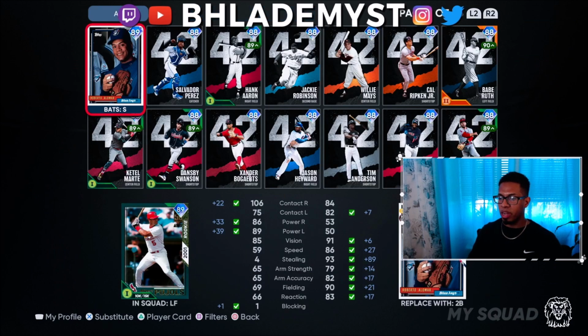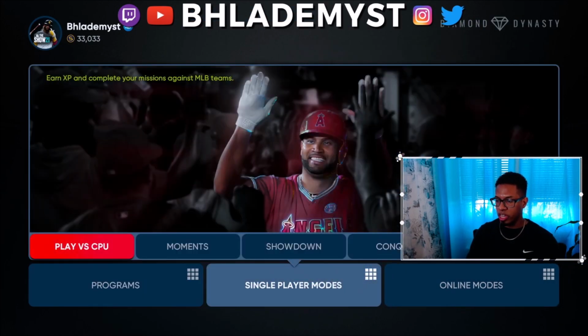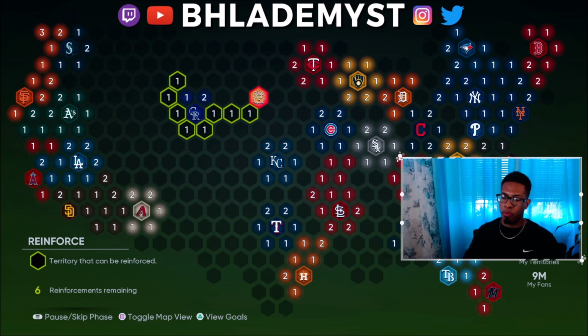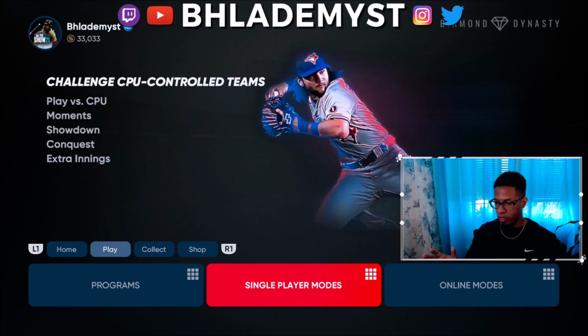Albert Pujols, you get him from completing the Conquest map, which I have a guide to on the channel as well. I also have a video on how to make each and every single Conquest game on veteran or rookie difficulty. That is also inside the How to Conquest playlist, so you can go ahead and check that out. But in general, that is how our team is looking.